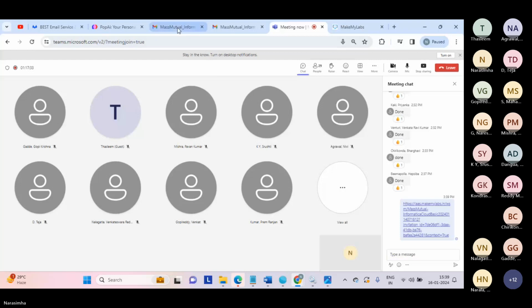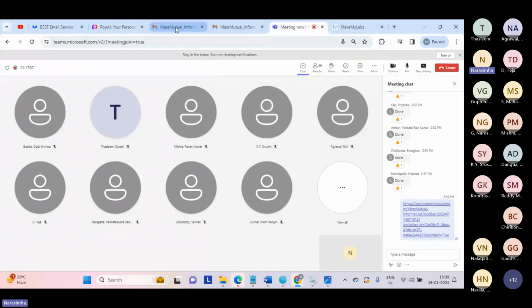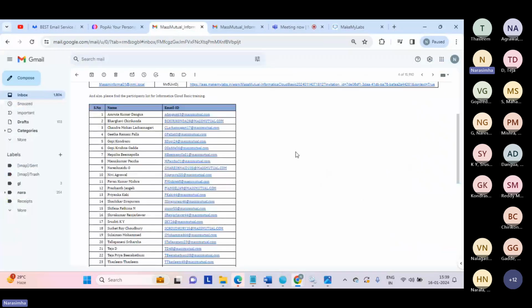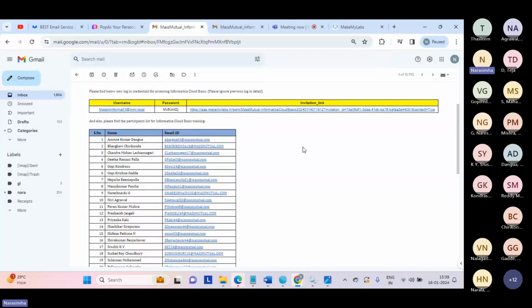Username and passwords are different for different users, guys. For example, Amruta, this is the username, and we can see the email ID and the password. Let us try to log in by using this link, guys.